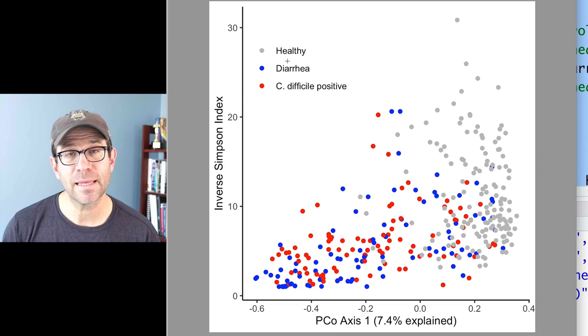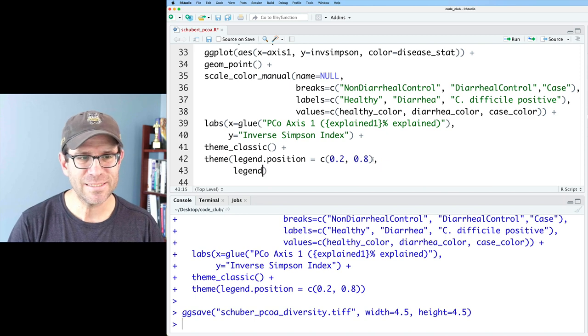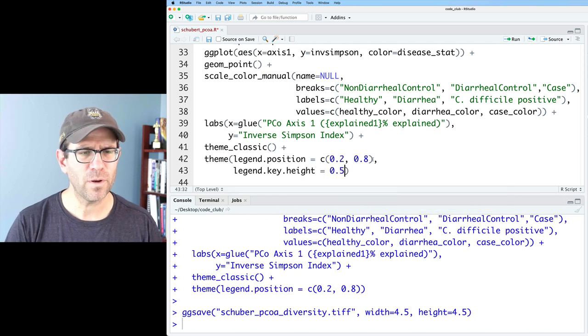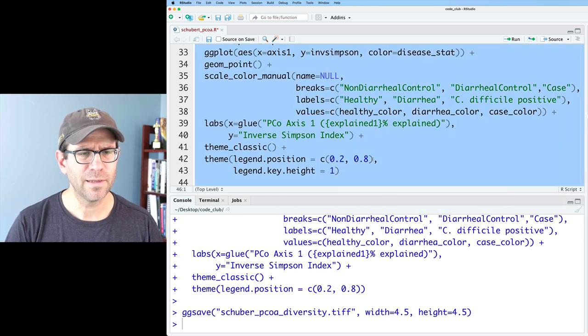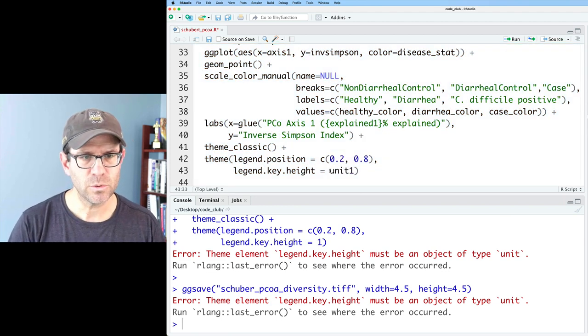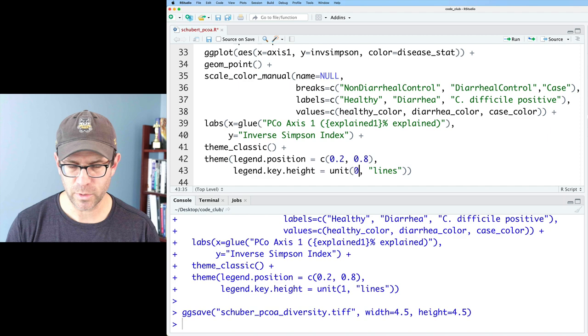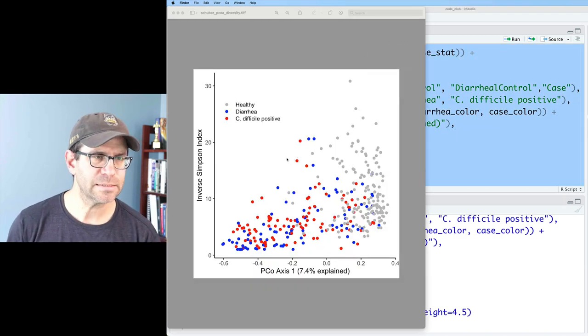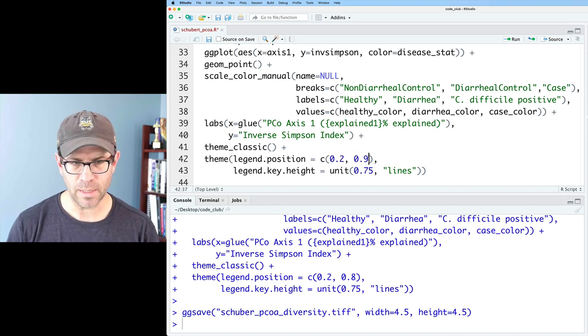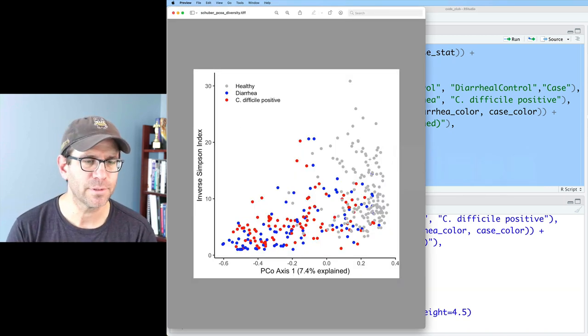Let's go ahead and bring together the rows of the legend. Do you remember how we do that? So we can do legend dot key height can then do, I think 0.5. Let's do one and see what happens. I kind of feel like I'm supposed to have, yeah, it's supposed to be of type unit. So let's do unit one and we'll do lines and that brings it together a little bit. Let's bring it together a little bit more. Let's do 0.75. And so that brings it together pretty nicely. Maybe we'll move it up a little bit. And so that would be the Y position. Let's put 0.9. So much of making a visual is kind of futzing around with where we want to put things.